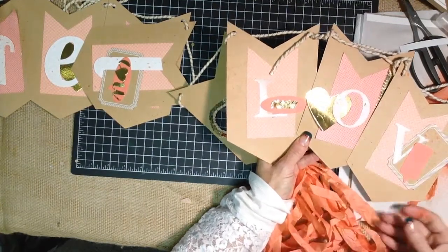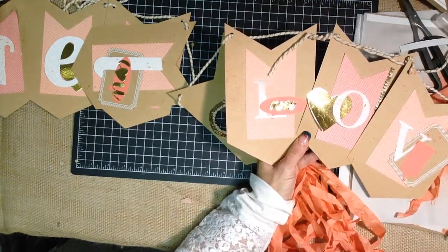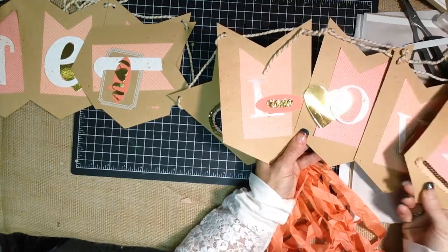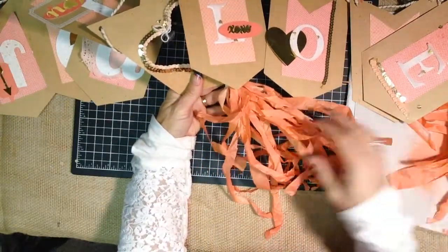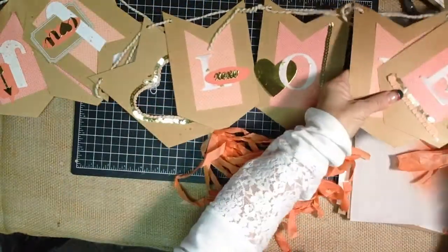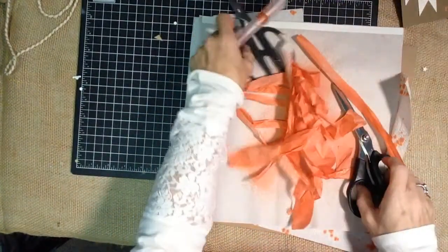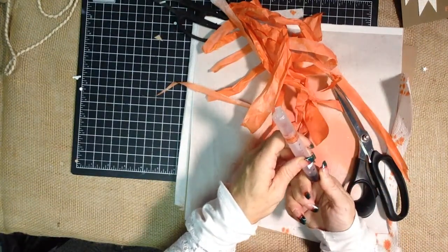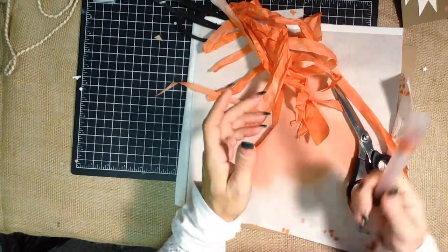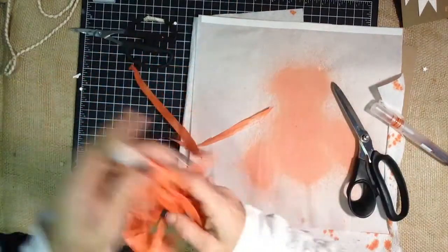I had some left over so I went ahead and spritzed my banner and then I have it all strung. You can see it stretched out in its entirety in the photos on my blog, but let's take a look at how we created this little tassel piece here. In the kit you do get the spritzer tool and you're going to want to invest in the coordinating Calypso Coral ink if you're using our Calypso Coral refill kit or a color that you would like to coordinate with it. It does have crumb cakes and grays as part of the line.